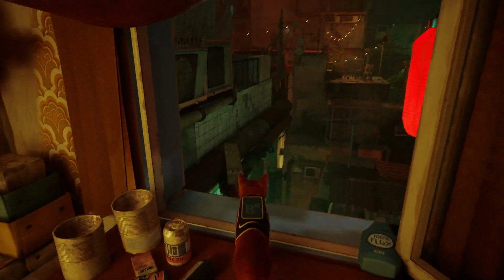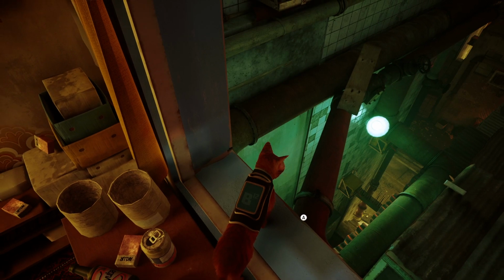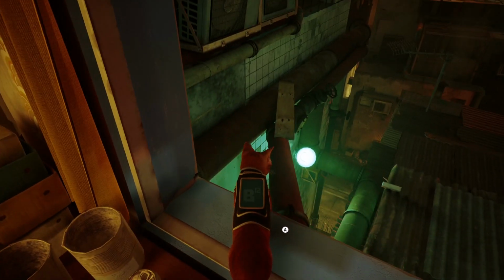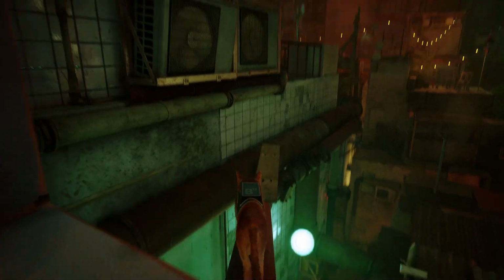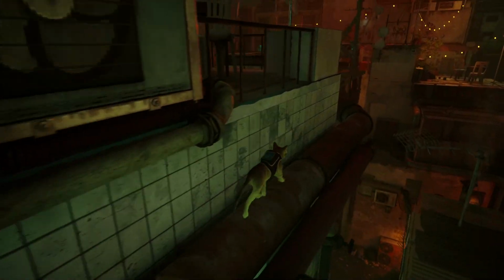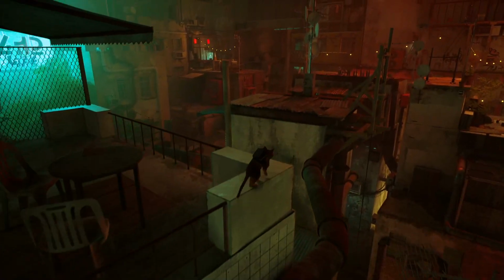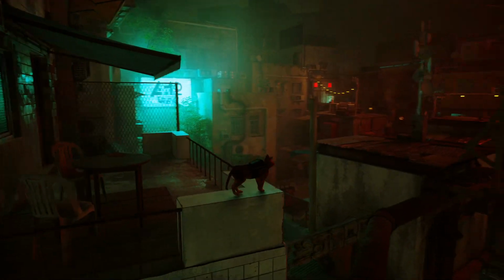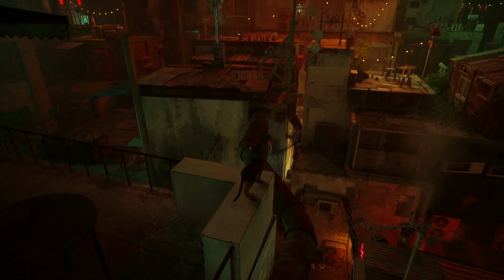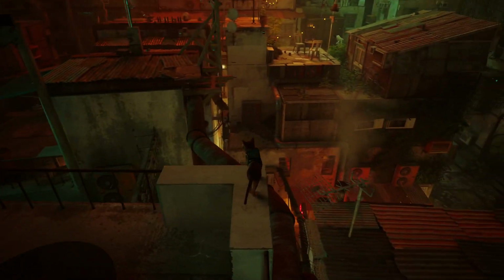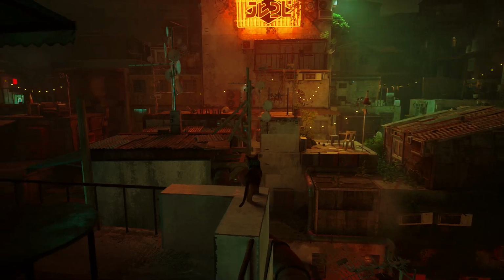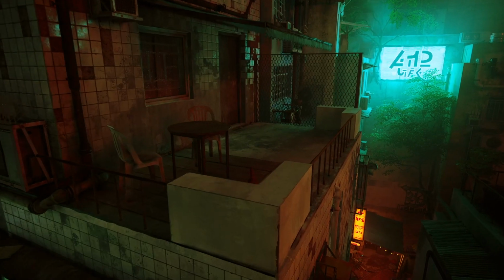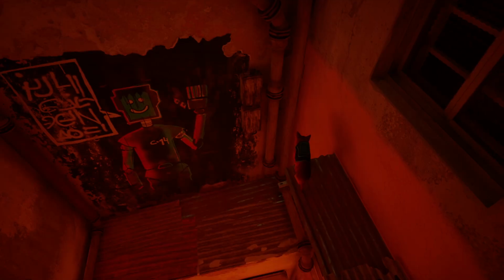I haven't even finished exploring the ground level yet. I'm doing the roofs here for a long time. If I can get across that gap, that will be Momo's location. All right, we've been here.